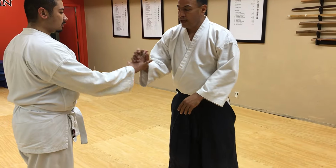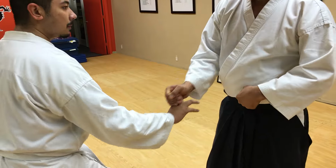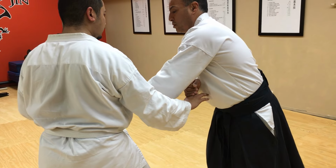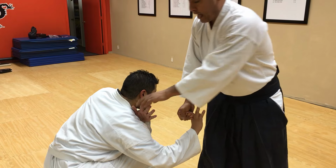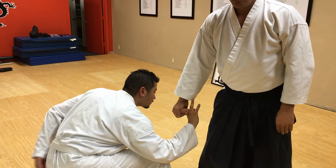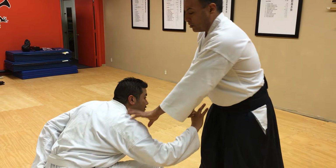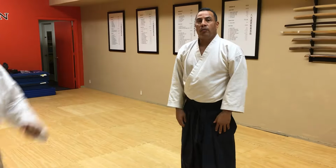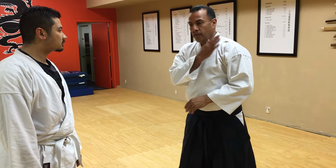The other thing too is you're not going out towards him this way. You're just going down. My center is just going straight down. That's all I'm doing. Take your time. The uke has his hand, this is Gyaku Gami, he has his hand up to here so that I can see he's tapping. If he has his hand behind him and he's tapping, what if I can't see that? Maybe I'm deaf or something like that. I've got to be able to see where his hand's at. I've trained with people that were actually blind or deaf, and with a blind person, we had to tap them, but you always want to have it available.